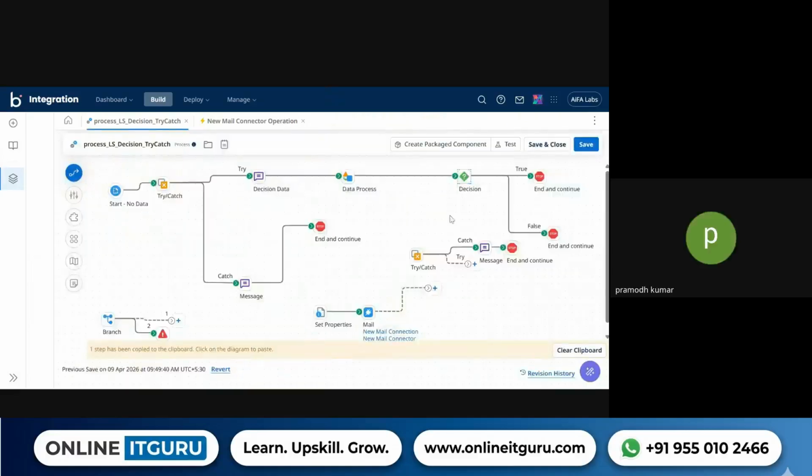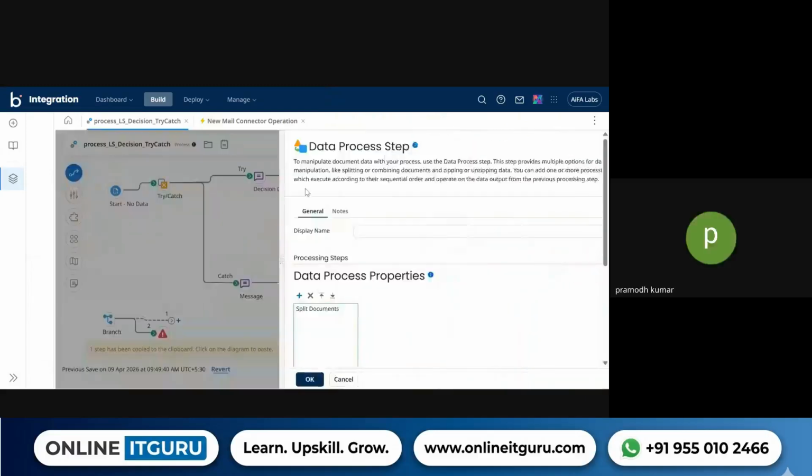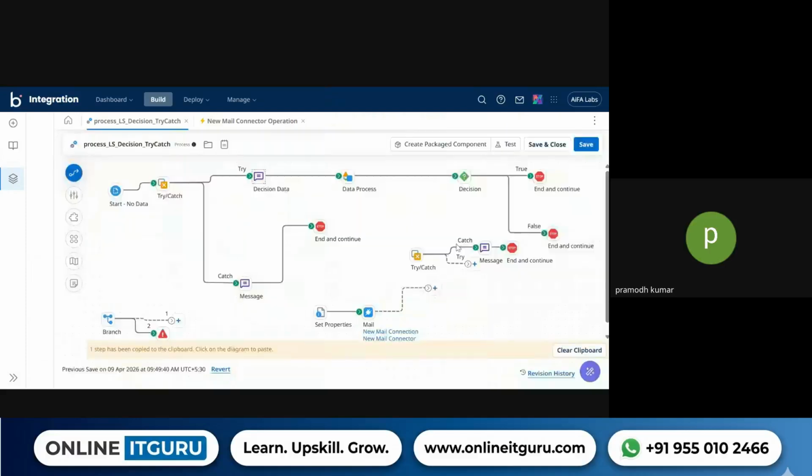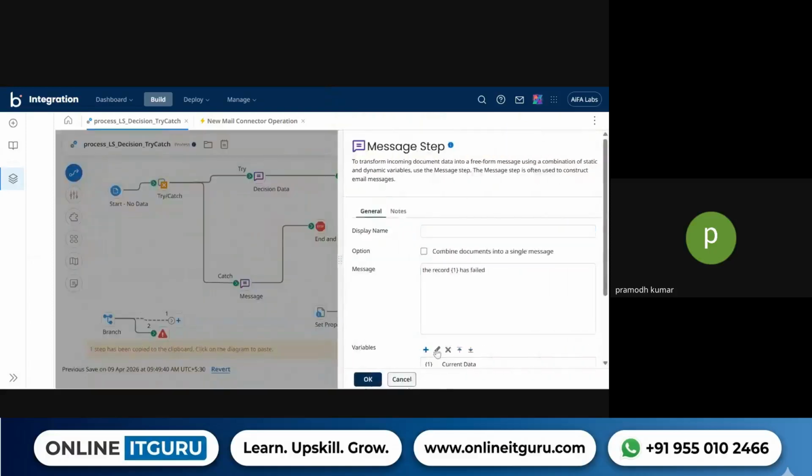Now what happened in this scenario? Nothing went to the true part. Nothing went to false. Even though we had one additional data and we split it, this one failed. We should know whether this went to true or false, right? But that did not happen in the logic. Why? Because there was an error here and we didn't catch the error here. An error at the whole level is caught in the catch, but what about this internal thing? For this alone, you need to put in a try and catch the record which has caused the failure.